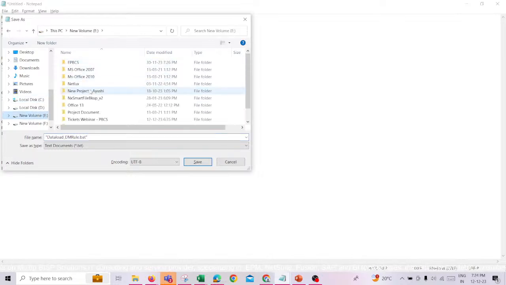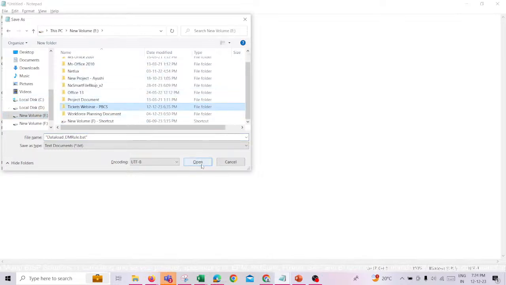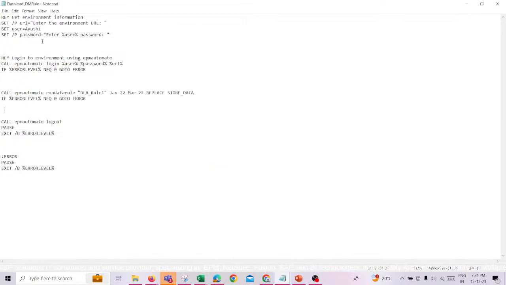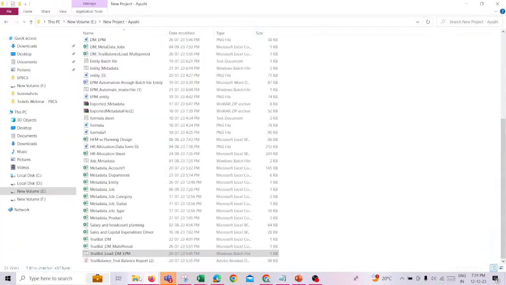We'll select the file where I want to save. Now save it. When I run the file, I will put the URL over here, and after that I will put the password directly. Now close it. We'll go over here and run the file automatically.